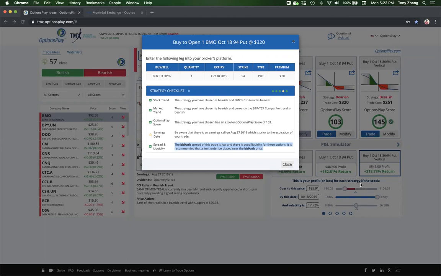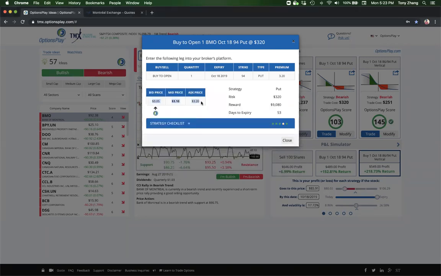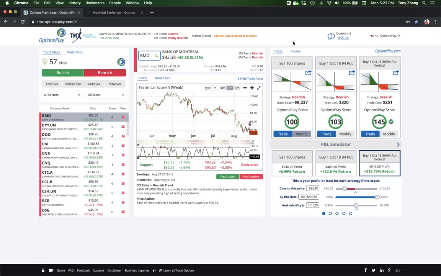So usually on a trade like this, let's say when something's trading at 305 by 320, I would place that order at about 315. A little bit above the mid price if I'm trying to buy, and a little bit below if I'm trying to sell. I would usually start about 5 cents above the midpoint as a starting point if I'm buying, or 5 cents below the midpoint if I'm selling.